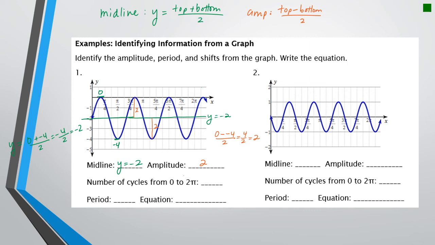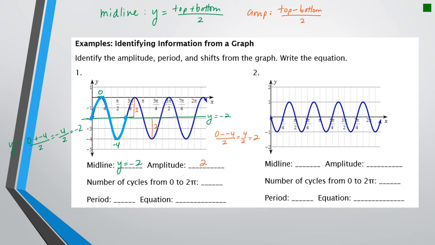All right, now we have to look at number of cycles from 0 to 2 pi. So I'm going to start by just highlighting one cycle. Now when I look for one cycle, I'm starting at 0, and I'm starting on my midline. It's easier to see that way. So I would have to go to a hill, to a valley, and then back to 0. So that would be one cycle. And I just want to point out that that cycle ends at a point that is not labeled on our graph. So we're not going to be able to use any of our markers to find period just for this one.